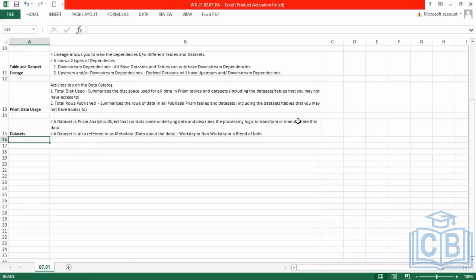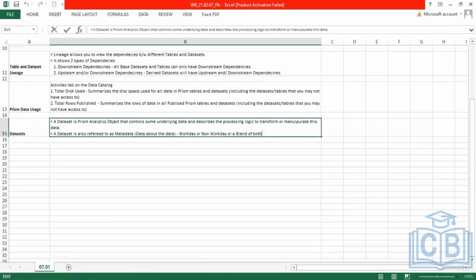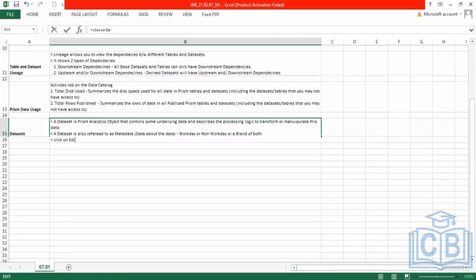So this is the data set workspace. Click on edit to go to the data set workspace. What options are available in the data set workspace?